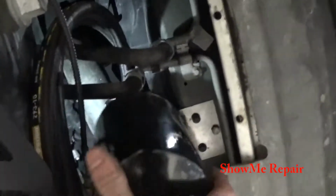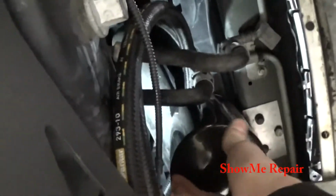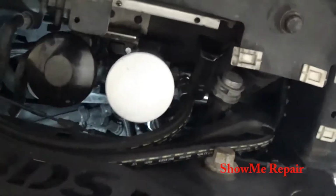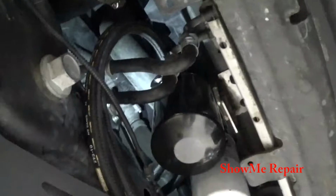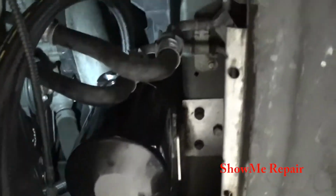Then we'll do the bypass filter. And it's just super easy to get to when it comes time for filter change. So I feel like that was a pretty good spot to put it. I had to work quite a bit to make the bracket. I got to take it down one more time. I'll show you guys the bracket, what I made. I don't remember if I showed you.